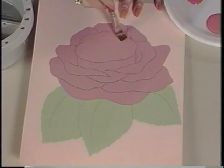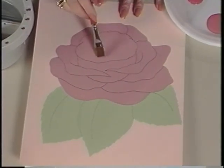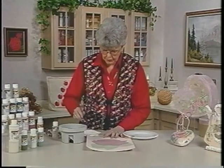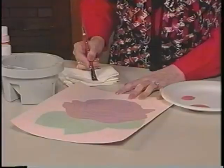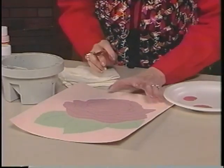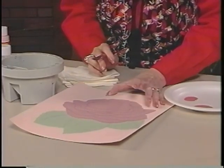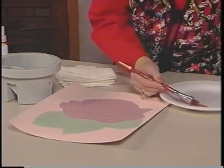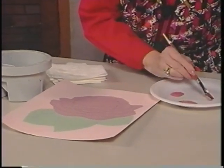Now I don't have to be rushed because the neat part is, because of the Color Float, that's going to stay wet for me for a little while. I'll come in here, pick up water again, blot my brush as I explained before, and we're going to come in. This rose, by the way, was base coated with sachet. I'm going to come in and my first dark shading color is going to be antique rose.